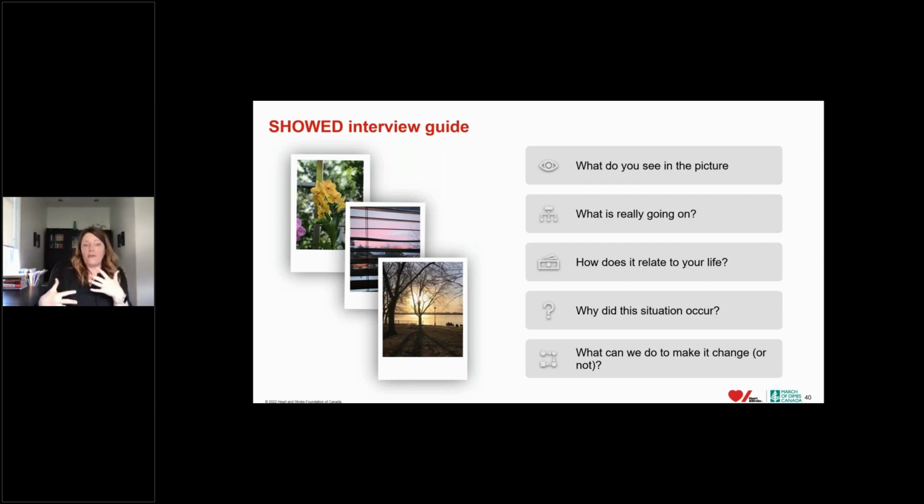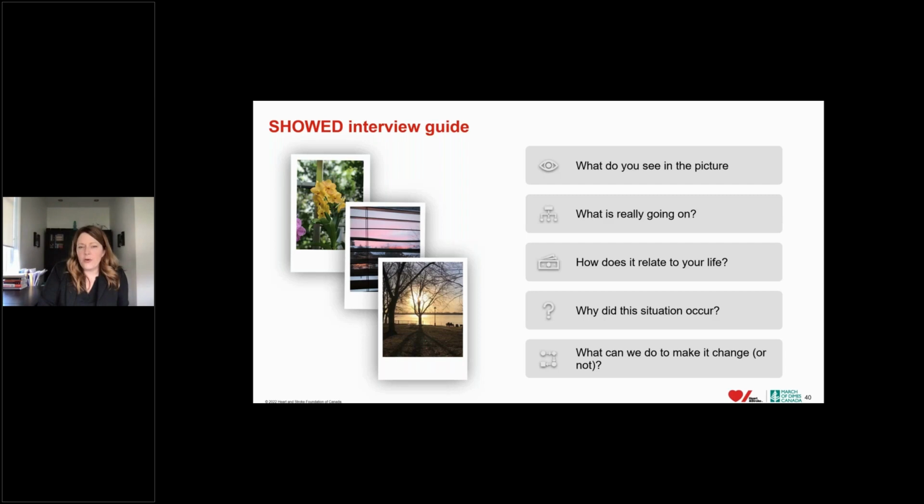Then before they come back for a group discussion, they pick their best 3 to 5 pictures among all the pictures that they've taken in the last month. They show them, like you post them on a wall. It's like an art presentation, and you take turns discussing one photo at a time using the interview guide. So you basically debrief your participants according to these 5 questions for each picture.